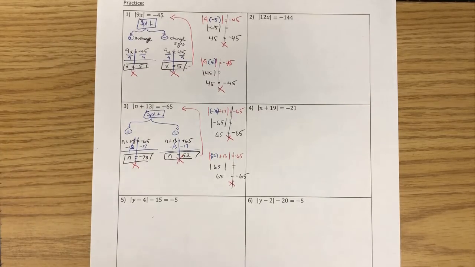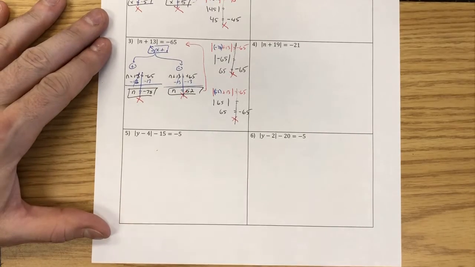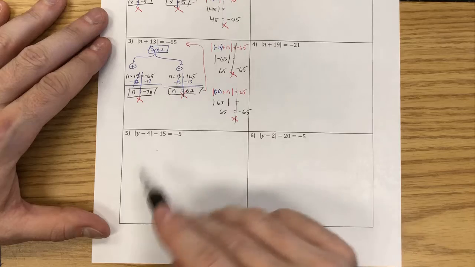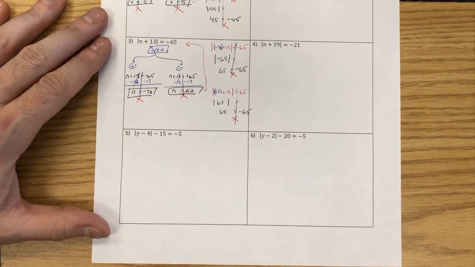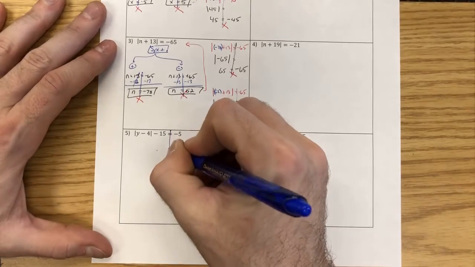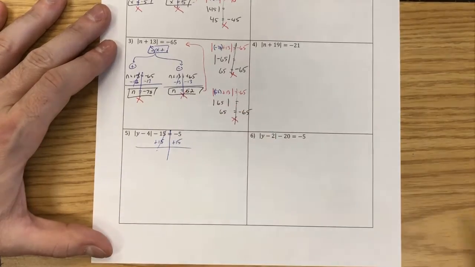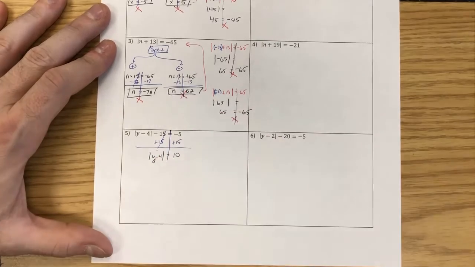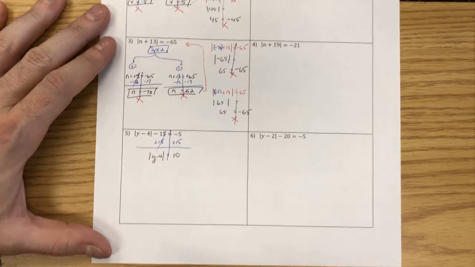Now, with this one, I see an absolute value and I see a negative. So my first thought is to say, you know what? I've done it twice now. This one won't work. I'll get no real solutions. But the important part of working these things out is that we'll see that when I add 15, and those cancel out, I'll have an absolute value of y minus 4 is equal to 10. Now this can get valid answers.